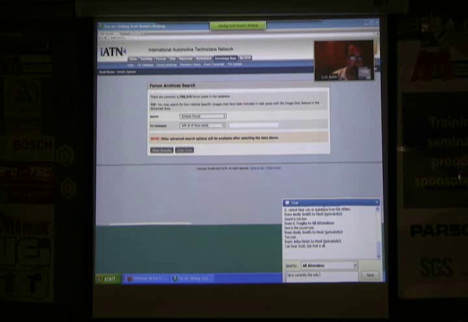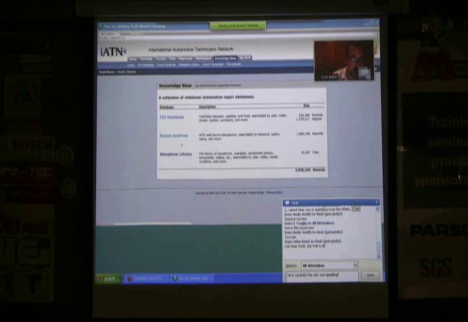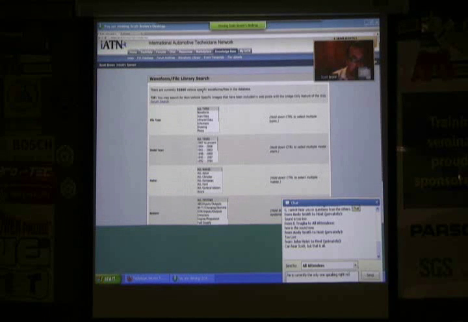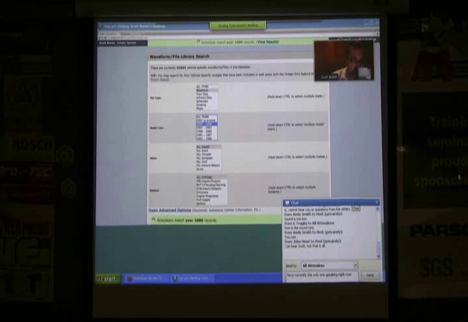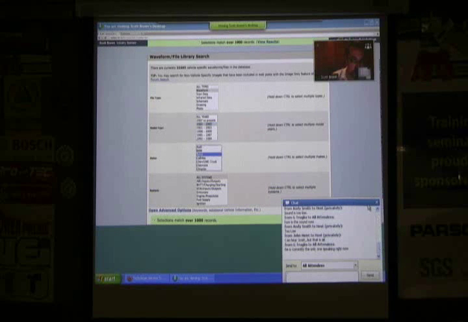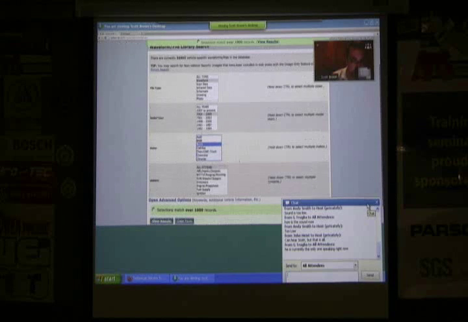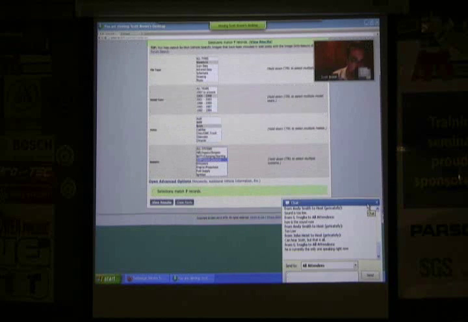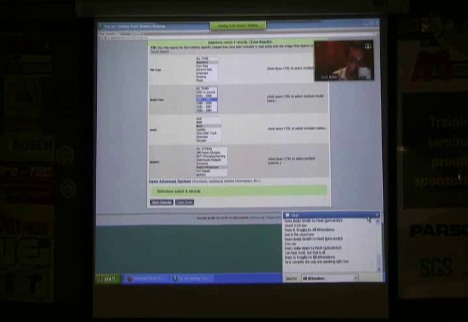We're going to go back to the knowledge base and now look at the waveform library. And here again, you've got to go through and select the type of file you want, or you want all of them. You need to pick a year range. You need to pick a make, and then maybe what you want, ECM inputs, outputs. Now we're down to nothing. Maybe engine propulsion. We're going to go back a couple of years. Now we have one.